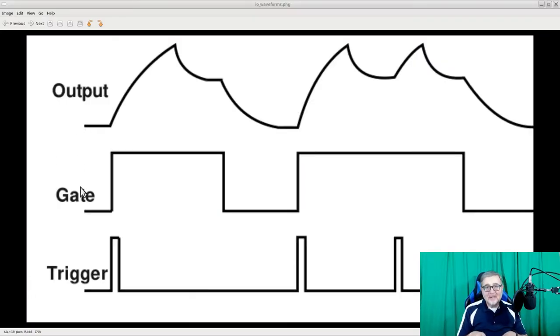Next, we need to identify when to begin an attack interval, and how long the sustain interval should last. For that, we will use the gate and the trigger signals. To explain how that would work, let's refer to this picture, which I borrowed from the datasheet of the component we will be using to create the envelope generator. So, we can definitively use the trigger signal to figure out when to initiate the attack interval. When there is no output signal, like at the beginning of this diagram, the trigger is the one that will initiate the attack sequence, which will go on until it completes.